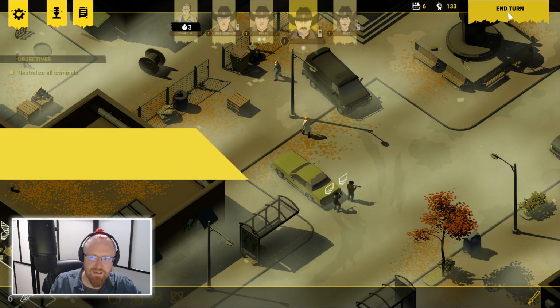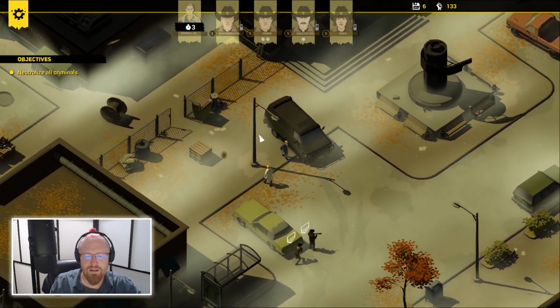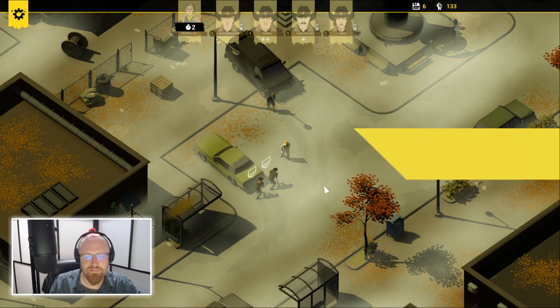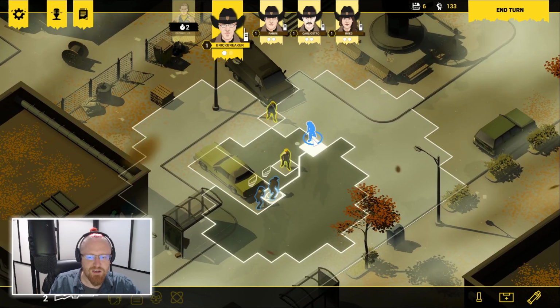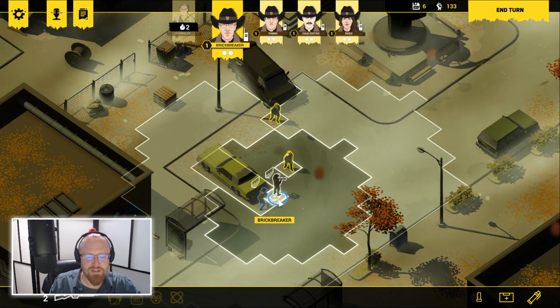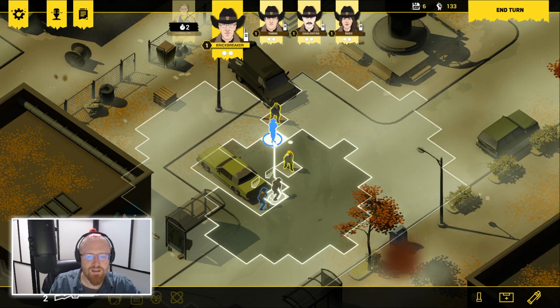All right, end turn. Okay, this guy's walking up. Okay, they're both getting close. All right, so it looks like I'm close enough that I could take both of these guys down, except this guy doesn't have a baton. So he's going to have to make sure he's super scary. So I'm going to walk him up here.